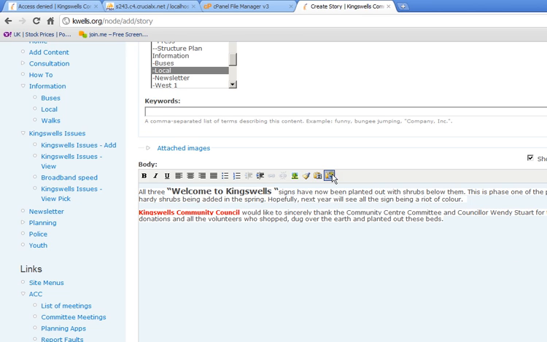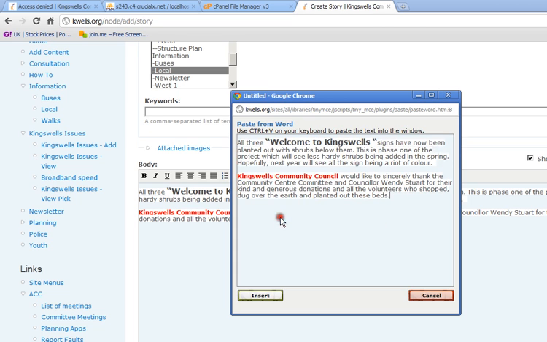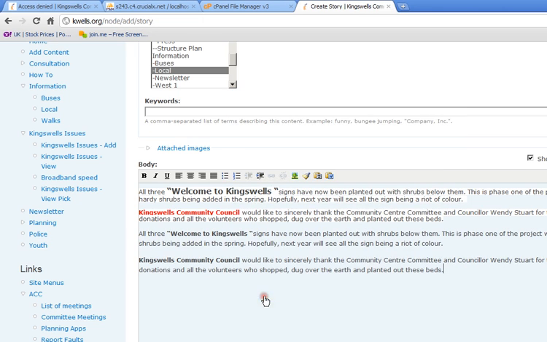The other way of doing it is to use this button here and just paste your information into that box here. This doesn't give you quite as much formatting style as pasting it straight into the article, but it can have some benefits. You may corrupt the posting if you've got some unrecognisable formatting in there.